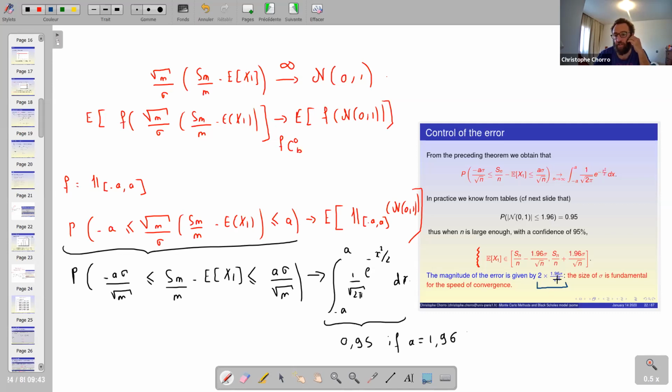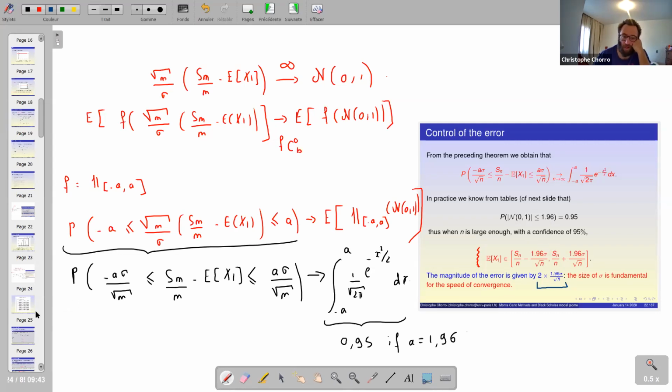Okay, so it means that if you have a very, very big sigma at the beginning, in order to obtain a reasonable size for the confidence interval, I will have to take a very big n. Okay, so something that will take time to generate. This is something that you probably already know: the way to build asymptotic intervals from the central limit theorem, in order to have a control of the error I make when I approximate this expectation by this number here, in the sense of an asymptotic confidence interval.